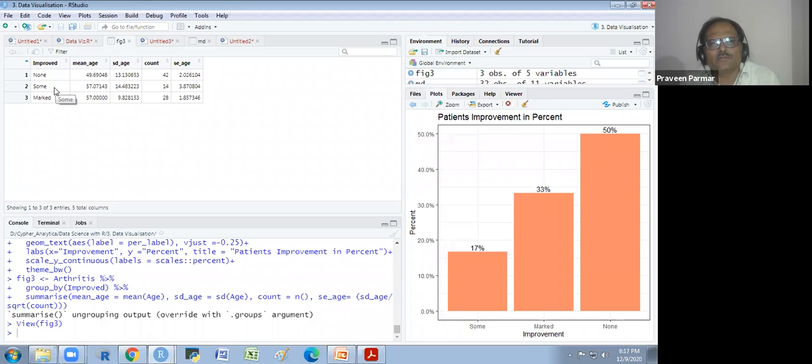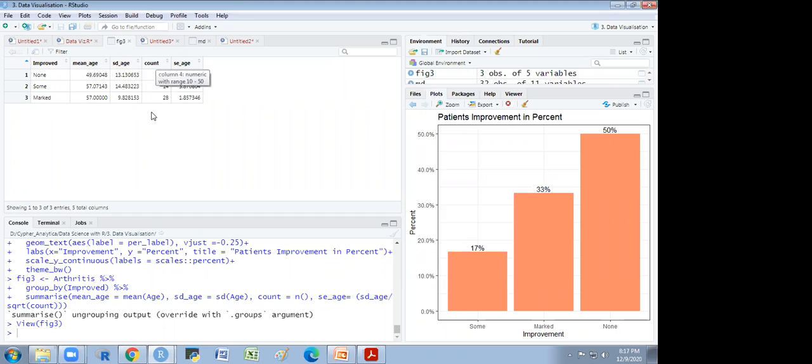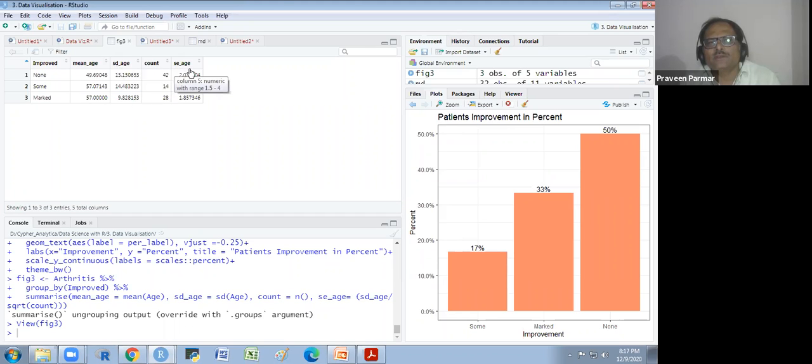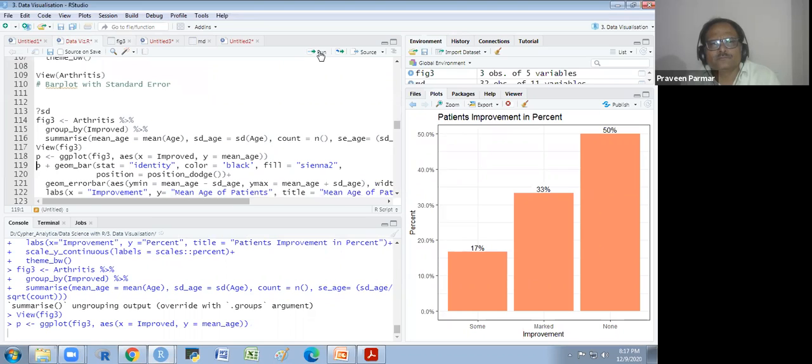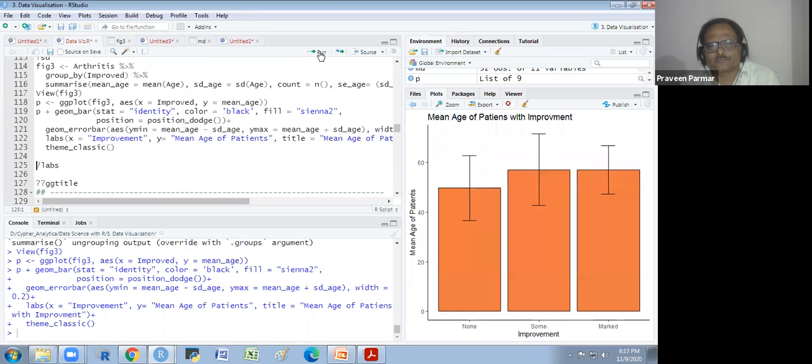Improved, none, some and marked, mean age is given, standard deviation of age is given, count is given, and the standard error of age is given. Okay, so I will show you this graph with this standard error. Got it?